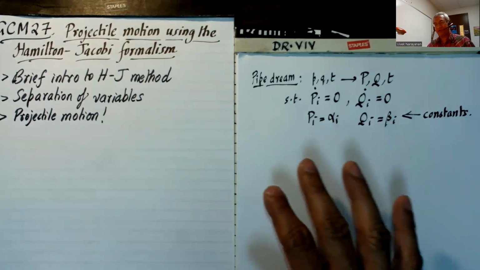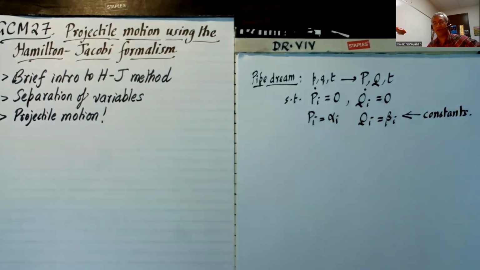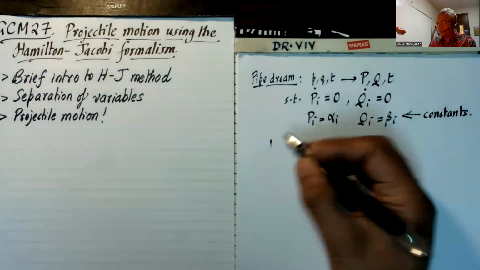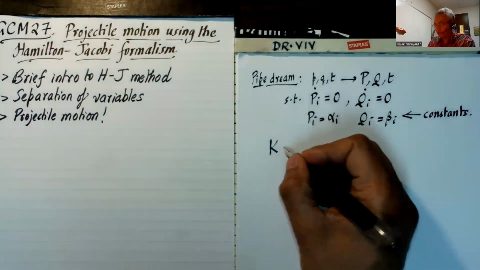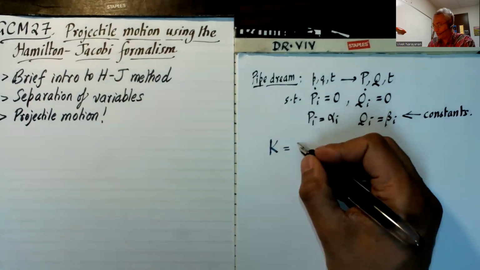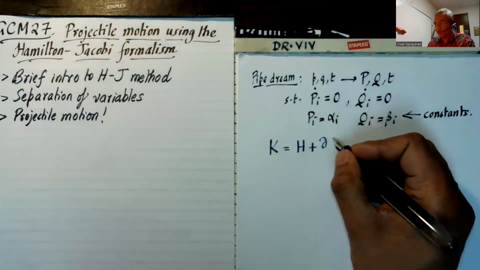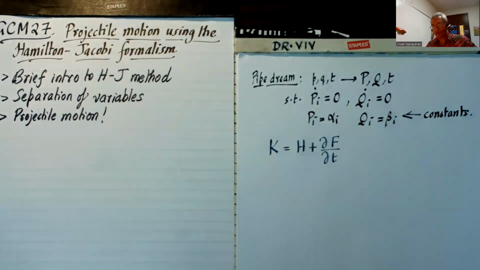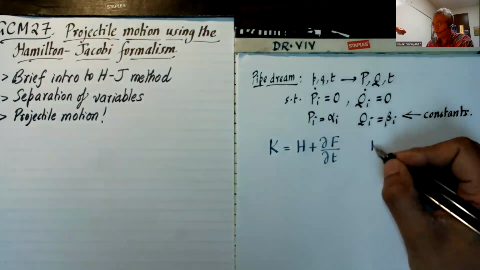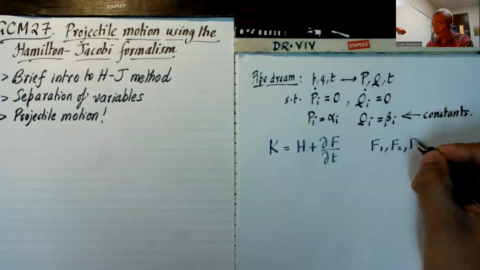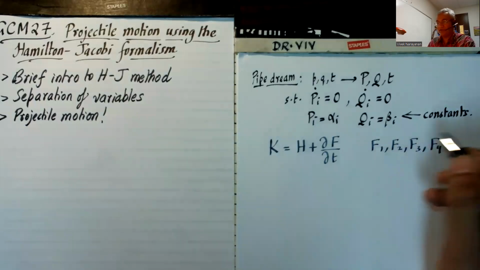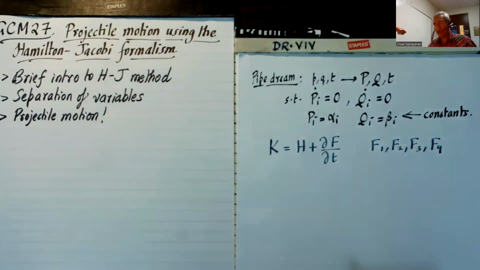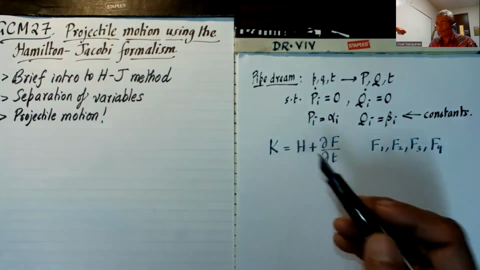If you make this transformation to the new coordinates, then you also get a new Hamiltonian, which we'll call K. K is equal to the old Hamiltonian plus the partial derivative of the generating function F with respect to time. It could be of one of the four types. You have to see my previous video to understand, because the four generating functions of type F1, F2, F3, or F4 could be used to create this canonical transformation that takes you from the old Hamiltonian H to the new Hamiltonian K.